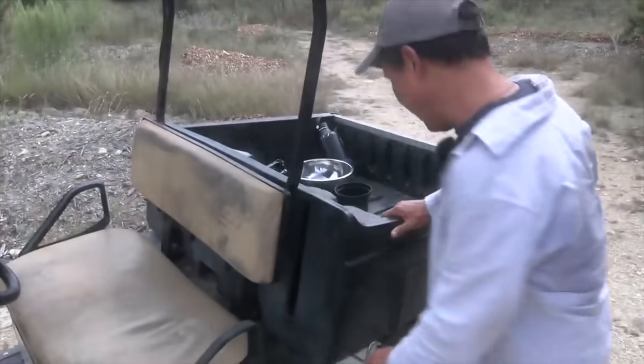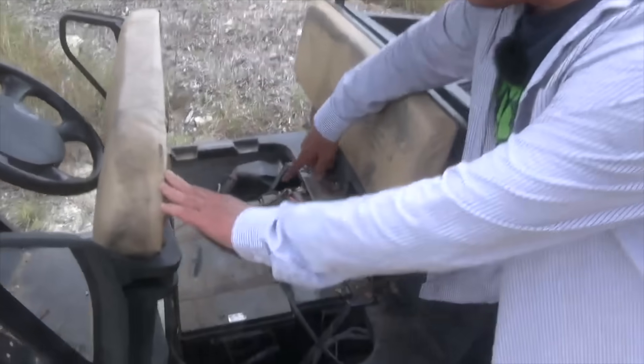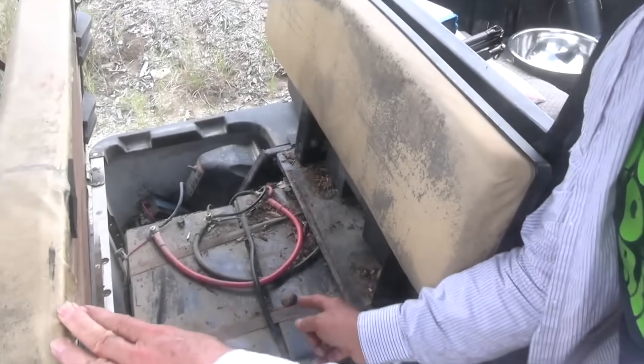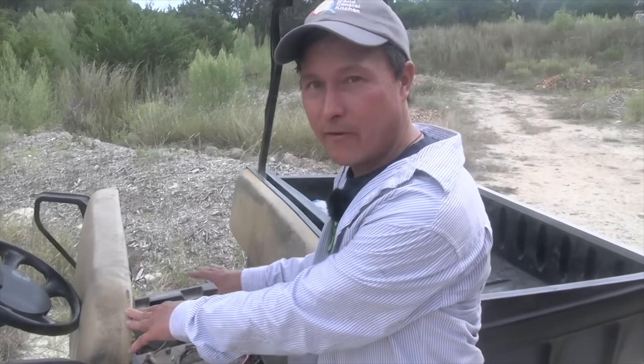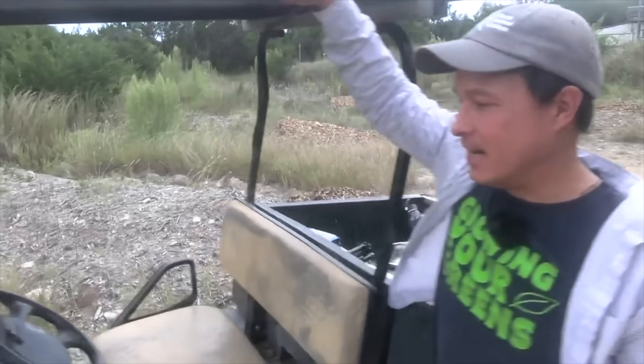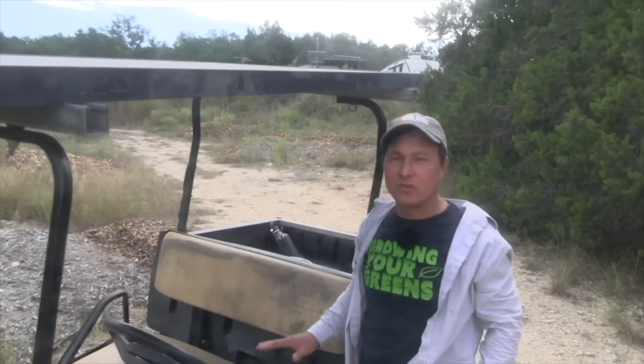The first thing I want to share is what they did to this EZ-GO golf cart. These are common golf carts, but this one is unique because it actually has a dump truck bed — you can lift it up and dump the back. Normally these run on standard lead-acid batteries that keep going bad. What they did instead is convert it to use lithium batteries — LiFePO4 batteries, the same as the 12-volt battery in my electric car. It also has 48-volt batteries charged fully automatically by the sun. They've got a solar panel up here that charges the battery, so unless they use the cart a lot, they never need to plug it into the wall.